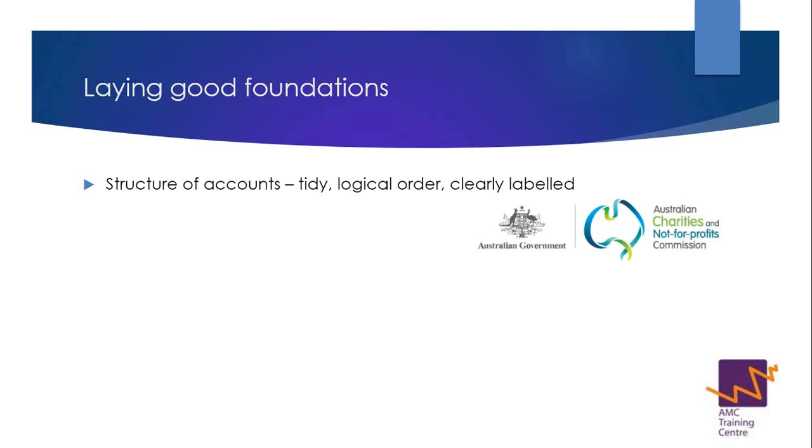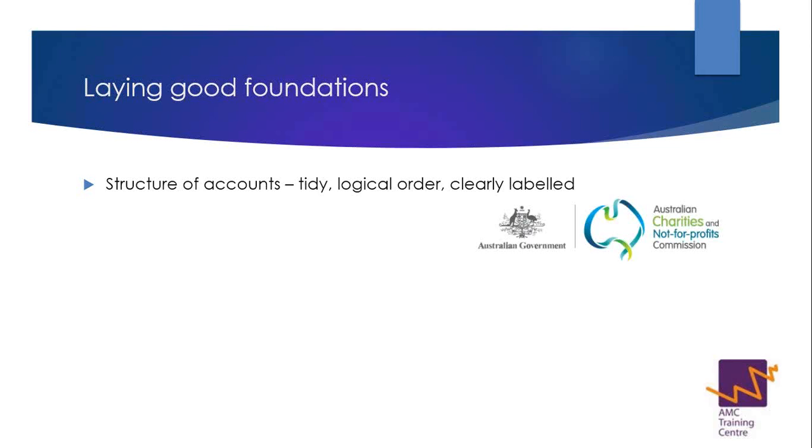I have the philosophy of the KISS principle, keep it simple, because the more detail you have in the structure of accounts, the more it requires resources of processing and managing that account structure. We don't want it to be unmanageable, we want it to work for us. And of course we want those titles of those accounts to be clearly labelled as well.